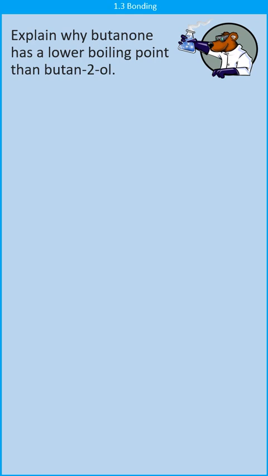The key thing here is that whichever one of these has a lower boiling point, so here it's the butanone, that's going to be the one that has weaker intermolecular forces between the molecules. Even if I can't visualise what these molecules look like and what the weak intermolecular forces are going to be, the fact that butanone has got the lower boiling point tells me it must have weaker forces. So based on that, I can start to make a pretty good guess.